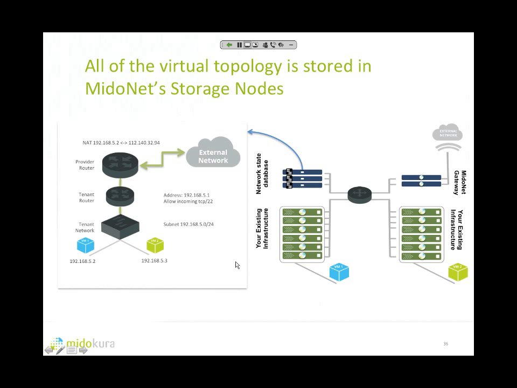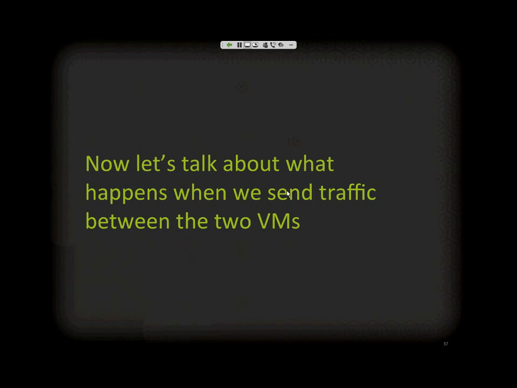As I mentioned earlier, all these constructs from OpenStack and additionally the provider router are completely logical constructs. They're all done in software, just more for perspective on how to reach the external network or how VMs can connect to each other within the same tenant. These logical topologies are stored in the network state database. As I mentioned earlier, these are Zookeeper and Cassandra. So let's see what happens when we send traffic between 2 VMs.